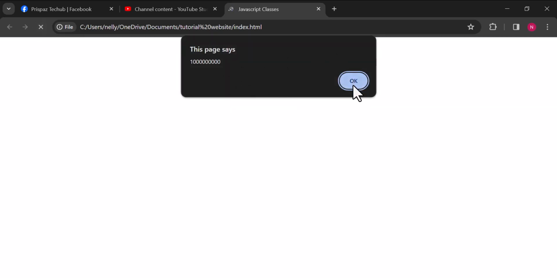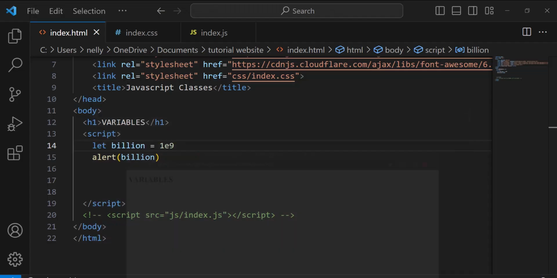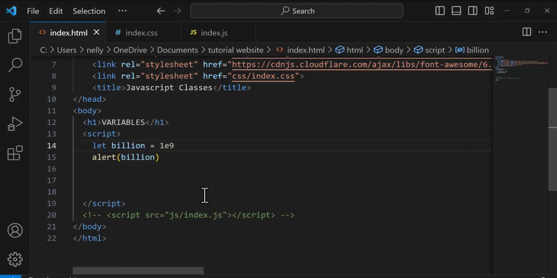So you can always shorten numbers using exponential if you want to. In other words, E multiplies the number by 1 with the given zeros count. That is how it works.